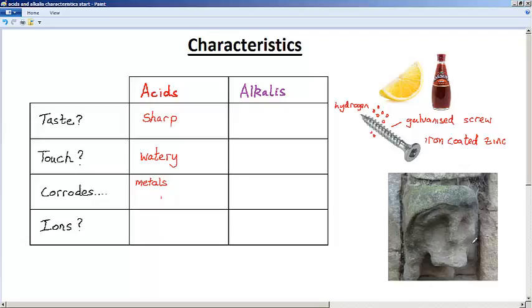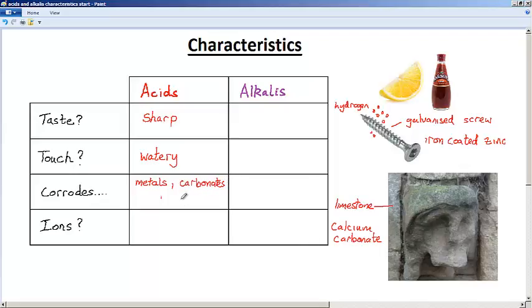Okay, and below that we've got an example of a gargoyle from an old church, and you can see that this poor fellow's been quite eroded too, and this erosion has been carried out by rainwater, and rainwater is a type of acid. It's a very weak acid. The erosion is carried out over a long period of time, but it happens because acids dissolve the substance from which the gargoyle is made, which is a rock called limestone. Okay, and limestone is made from a chemical substance called calcium carbonate.